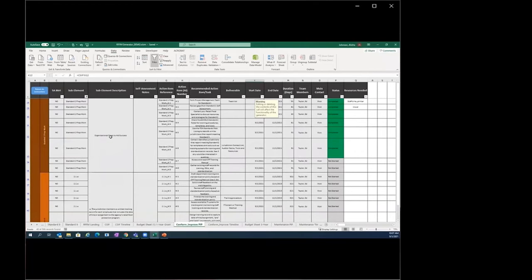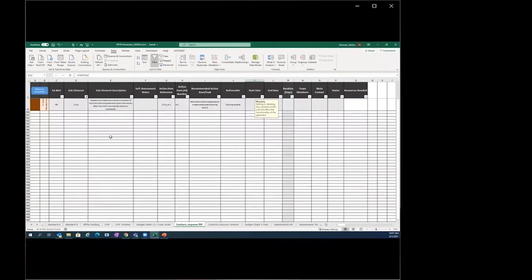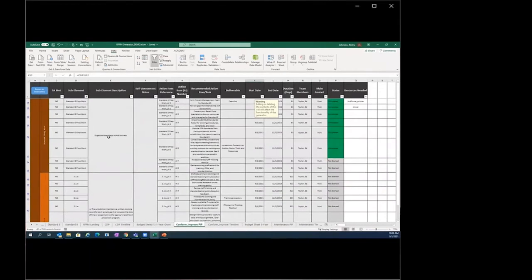And then as you see, this brings over all of the information specific to your funding request. Now, if there's anything that you want to change as far as the timelines, recommended action items, and deliverables, yes, this isn't editable here. No problem. Go back to the CSIP, make the changes in the fields, and then this will automatically generate.